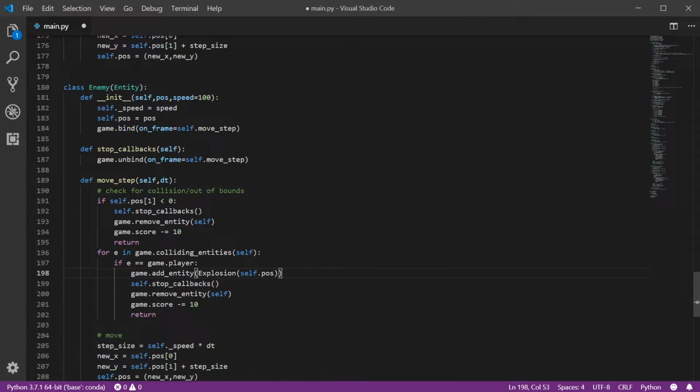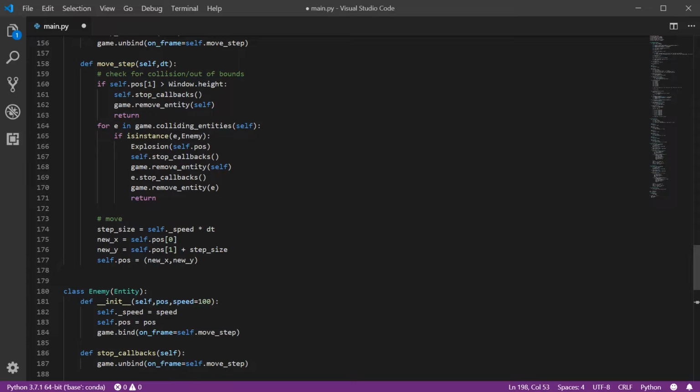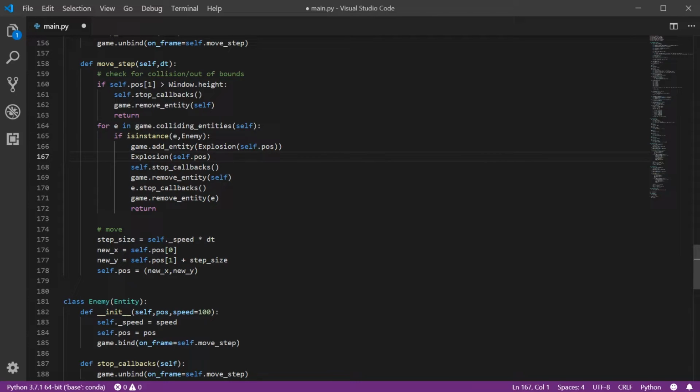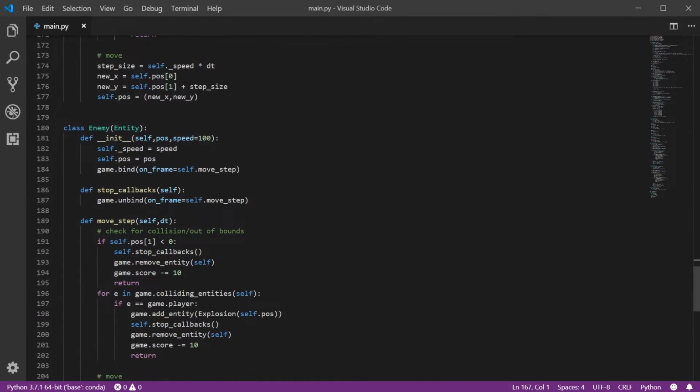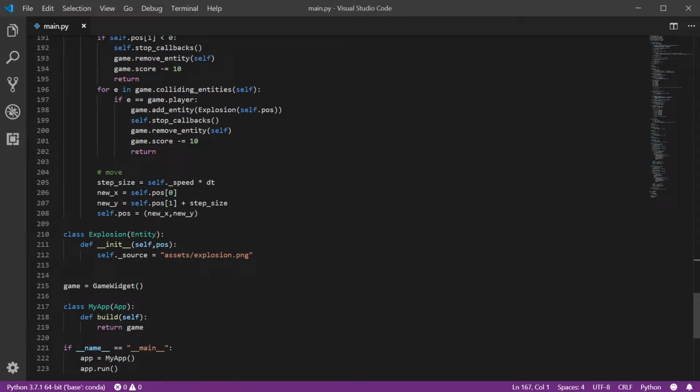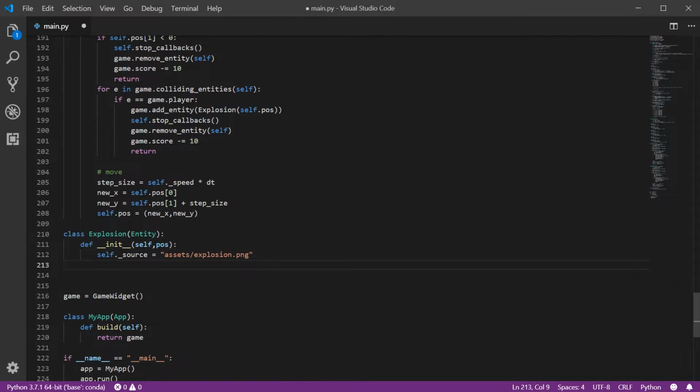All right. So yeah, that explosion, when it's constructed, will set its graphics, and then it'll get added to the game.